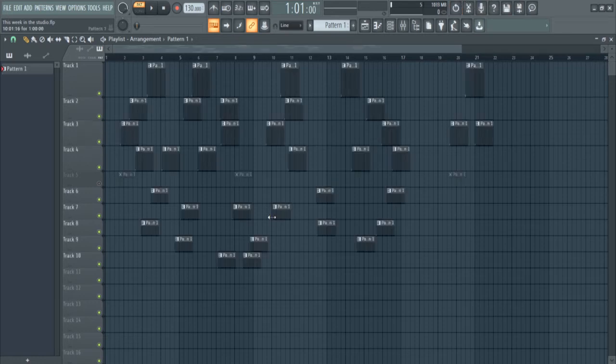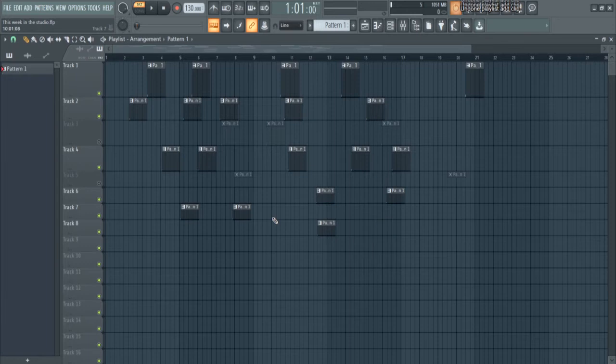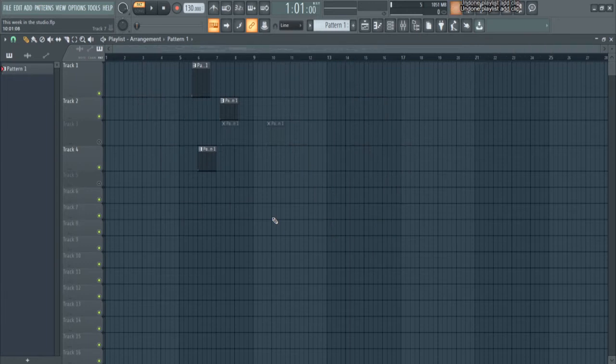If you Ctrl Z, what you just get is this undo, redo, undo, redo. What you have to do is hold Alt, hold Ctrl, and you go Z. So I'm just Alt and Ctrl Z to undo till I get back to the beginning of my work.